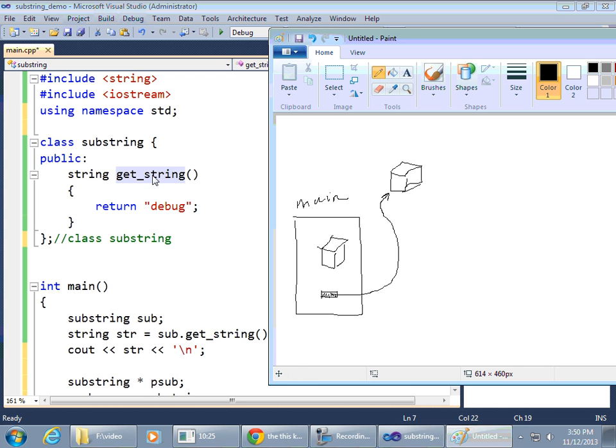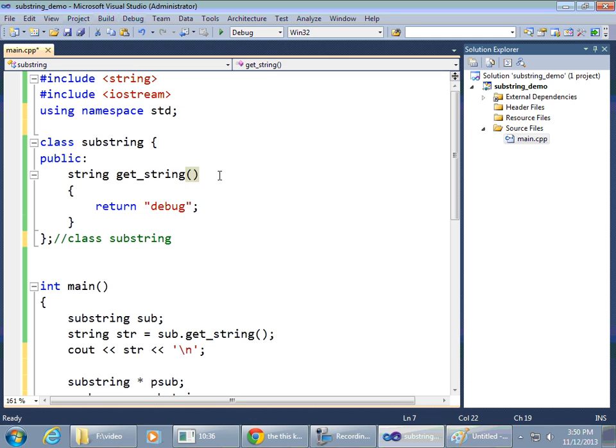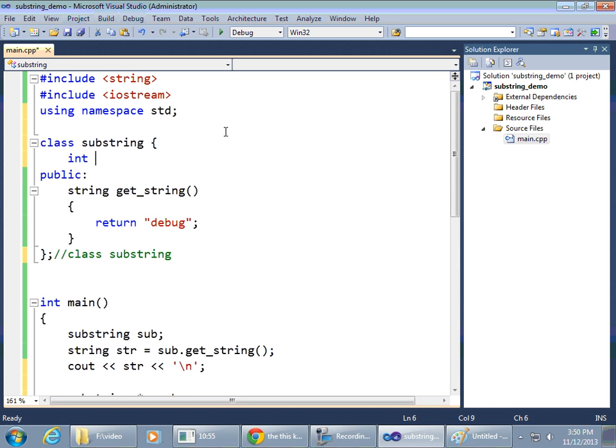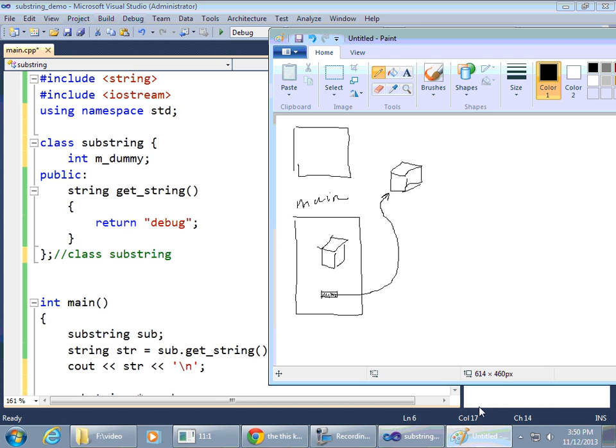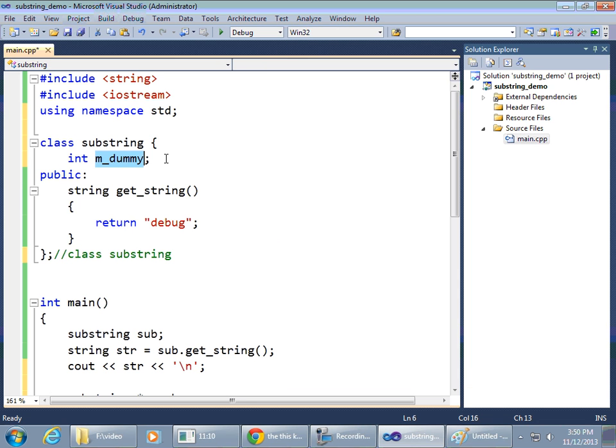So if I call getString, and getString is maybe somewhere else in memory, getString never gets any parameters, but because it's a member function of this class, it is guaranteed to have access to the instance of our object in memory. So let me do something inside here, like int mDummy, right? If our class does contain something in memory, like this little integer, we probably need the constructor to initialize it with some value.